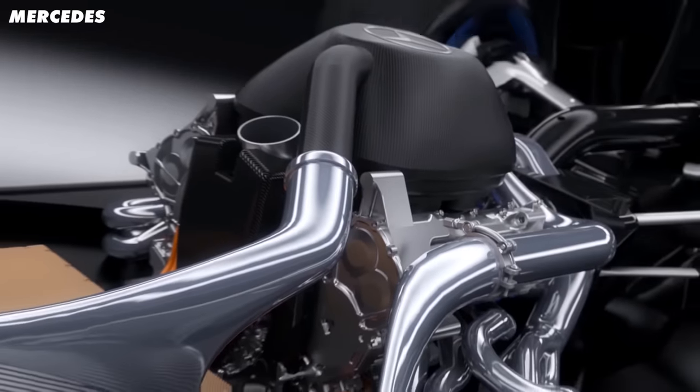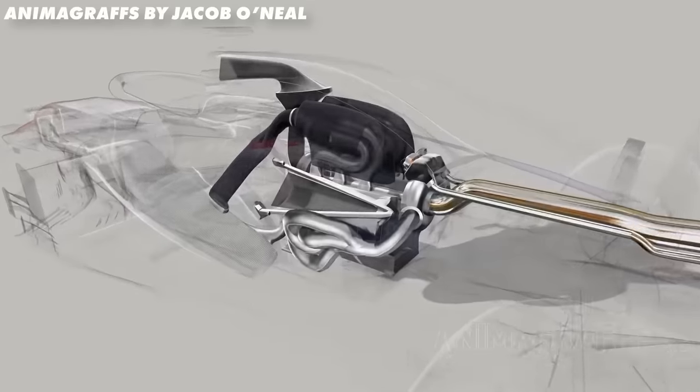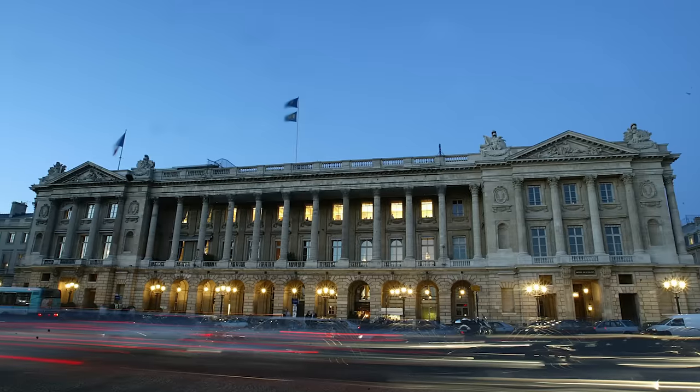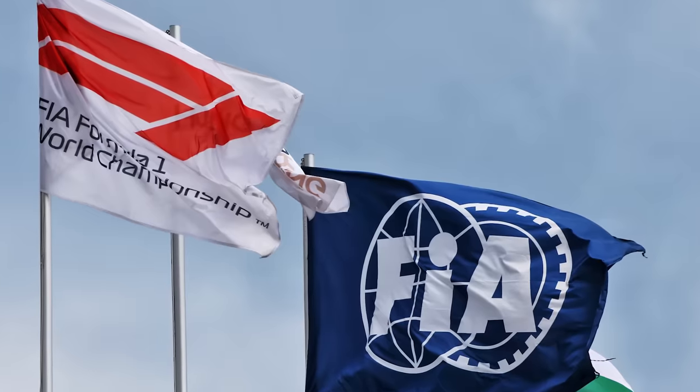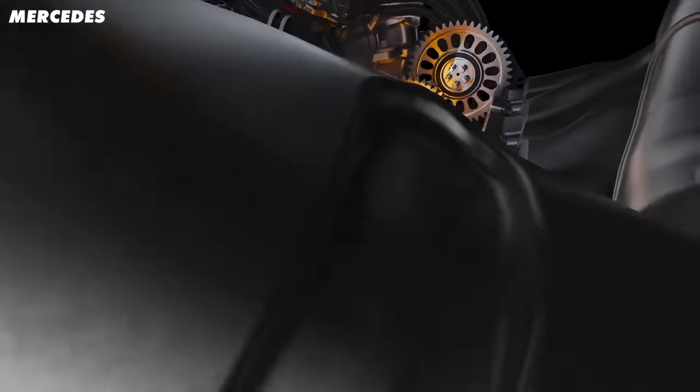But what really makes these engines so expensive to produce? Well first let's look at the weight. F1 engines are some of the lightest out there despite the massive demands put on them. F1 engines actually use quite simple materials for the most part — the steel used for the crankshaft was also used in Spitfire engines during World War 2, so not exactly modern and high tech. However, it's the pressure that these materials are constantly under that makes them special.